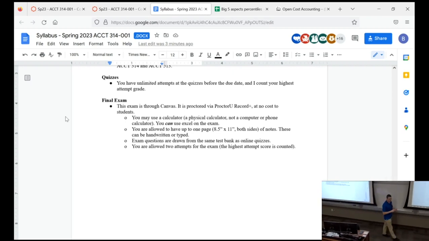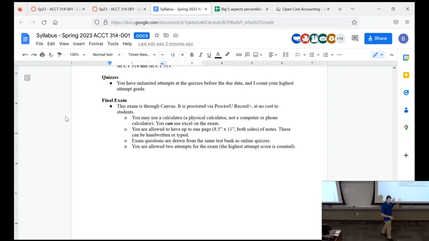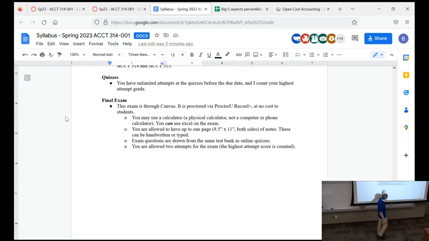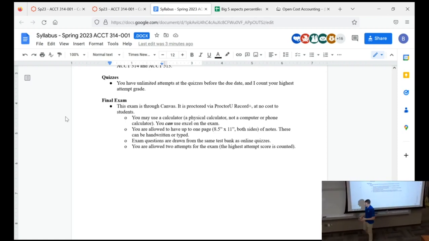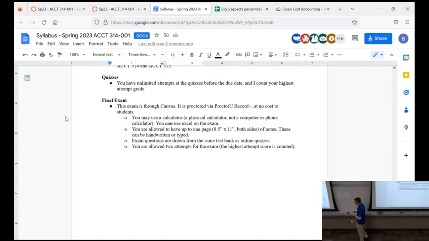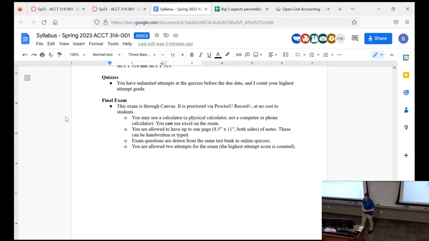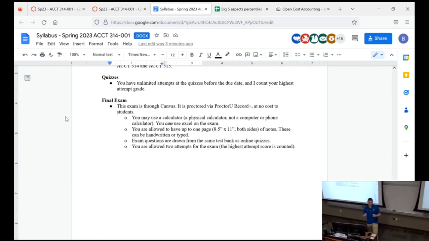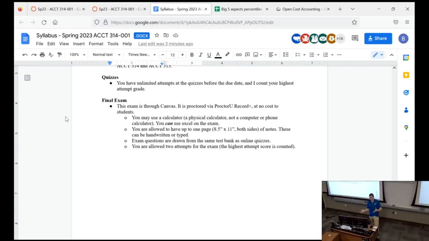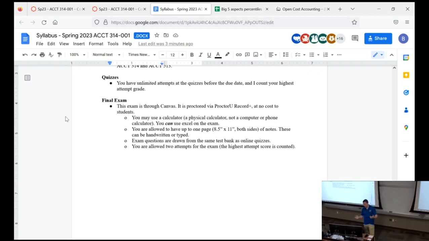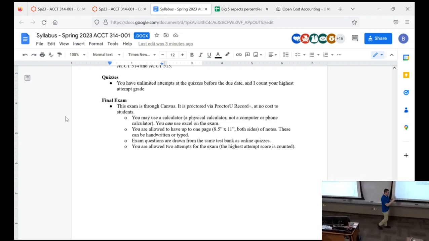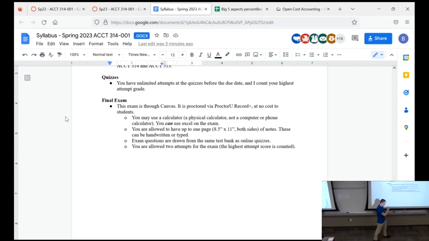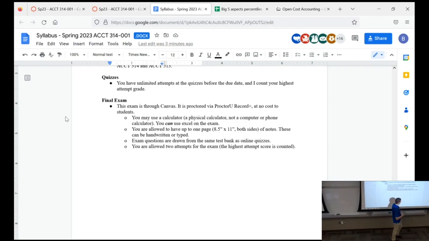All right, so that's my way of mitigating some of the risk for you. There's 35% of the grade in that final exam, and there's a highly stochastic element to the final exam in that you're randomly drawing questions from a test bank. There's no guarantee you won't get the hardest questions on your first attempt, and so I want to give you a second attempt with the idea that between the two you'll average out to about the average level of difficulty for the exams, and that'll be a better representation of your knowledge and your achievement in the class.